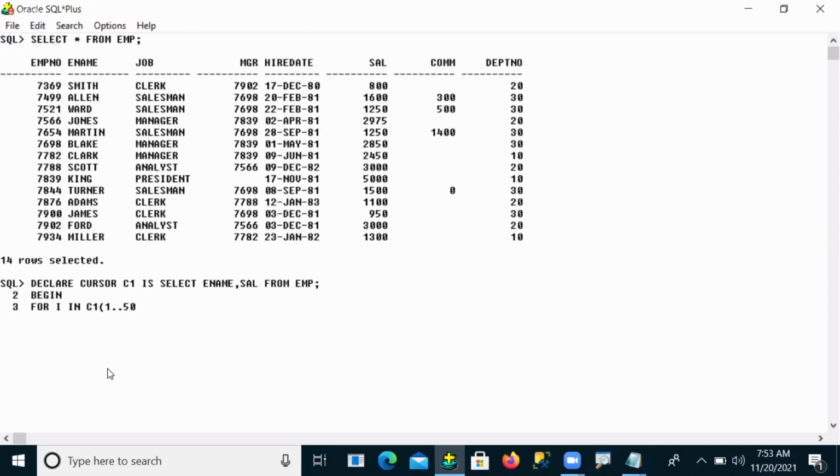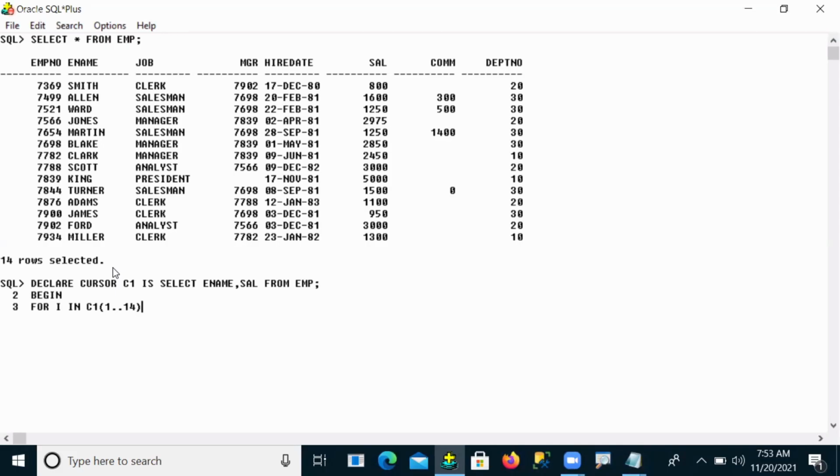If the table has 14 rows, then starting value 1, ending value 14. So automatically, when you mention C1, whatever table you kept in C1 memory, depending on how many rows it has, the starting and ending values will be set automatically.